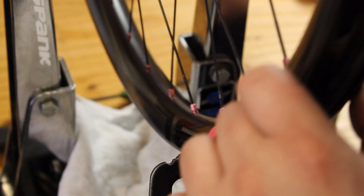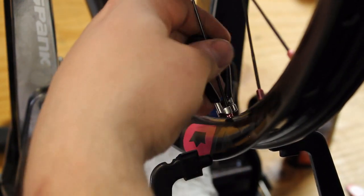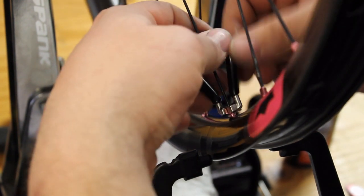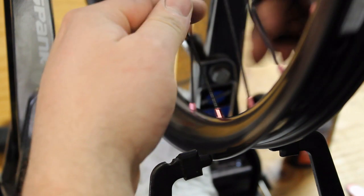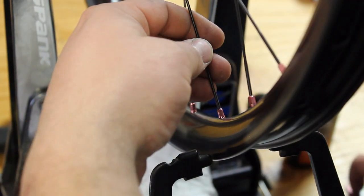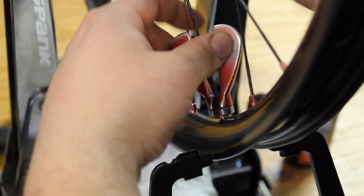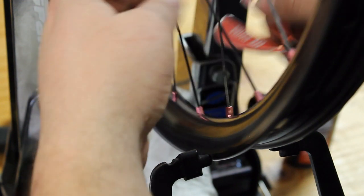So here you can see it's dragging on this side, so I'm going to take the non-drive side spokes, tighten them a little bit, and it'll start to bring that wheel true. Throw your spoke wrench on the ground, grab the other one. Another reason it's nice to have two spoke wrenches close by.